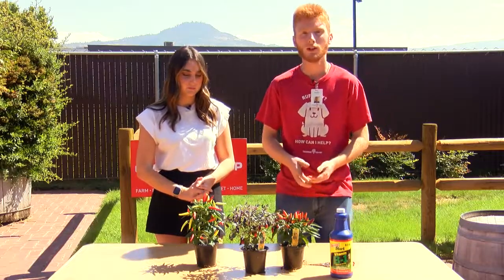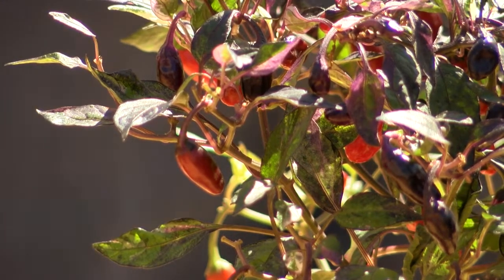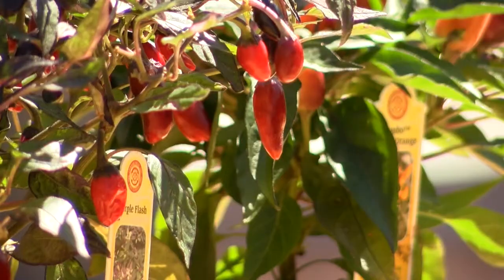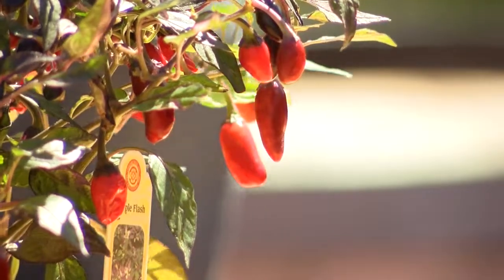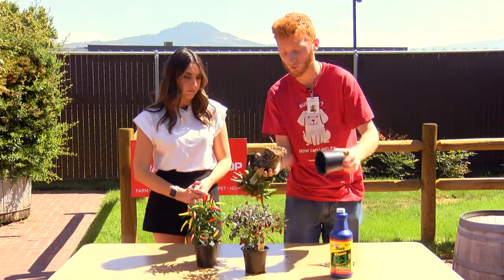So most people grow their peppers as an annual. They plant them in the spring, take them out in the fall before the frost hits. But what a lot of people don't know is they can be grown as perennials. What we would do is we would take them out of their pots when we're ready to move them inside. We would take them out, just flip them upside down here, expose the roots.